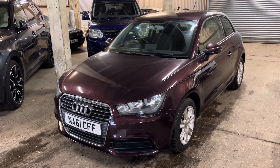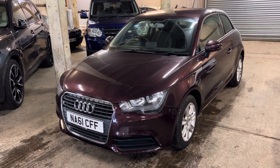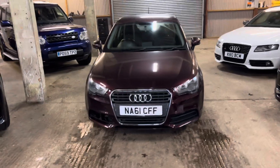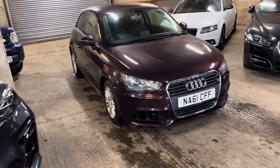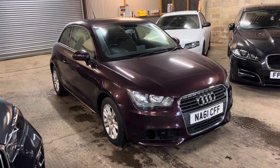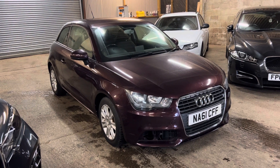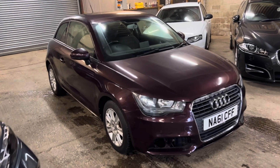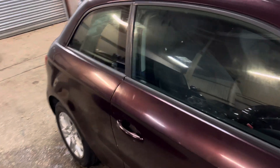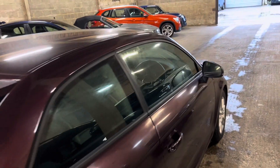We know it needs a bit of work — it hasn't got an MOT on it at the minute. We haven't had a detailed look at it, but what we can see just from a glance is it's going to need new brakes all round. The suspension also looks a little bit low at the front — we might be wrong, but there might be a bit of work to be done to get it through an MOT. We'll make sure we leave loads of headroom in the price so it's a really good way for someone to grab themselves a bargain, do a little bit of work, and end up with a really good car.